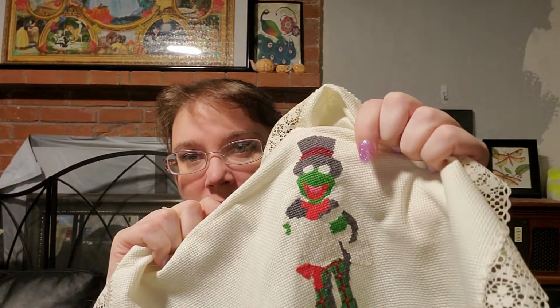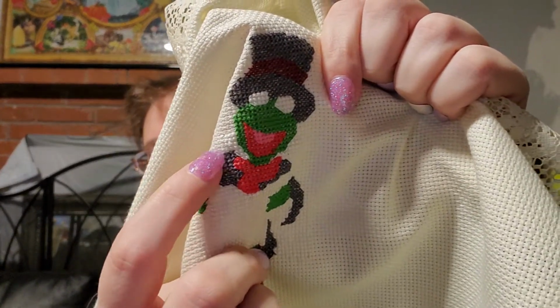The next one was Caroling. I got Kermit done. Here's Caroling, and here's where I was, semi-finished Kermit. And here's where I am now. Isn't he pretty? He's got his little band here on his hat. All finished, and I can't see it, but he's got his collar. And Fozzie's got the start of his feet. Isn't that cute? We're filling a lot of stitching quests with these. It's also why I worked on a lot of these, because Love Conquers All didn't cover any of those prompts. Oh well. Eventually, maybe. Who knows?